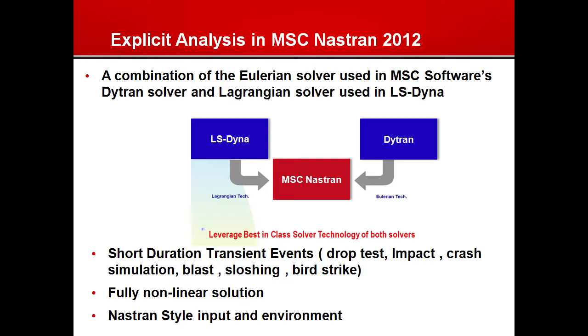So again, typical applications would be short duration transient events: drop test, impact, crash simulations. And we'll talk about some other ones that are kind of unique, such as blast, sloshing, and bird strike, where we actually tie both of these solvers together within a single Nastran explicit run. So these are fully nonlinear solutions. Like we said, there's really no cost, and there is no technology to turn off the nonlinear capabilities.